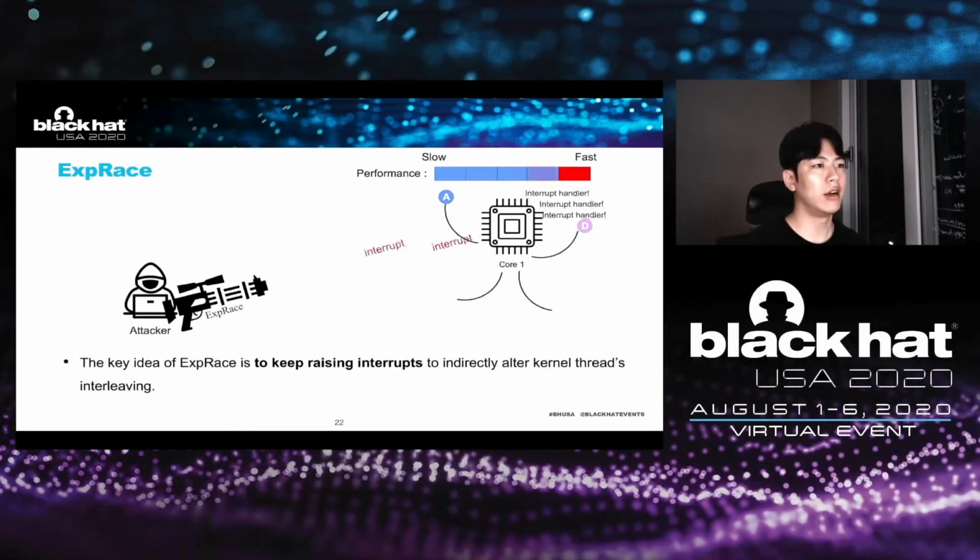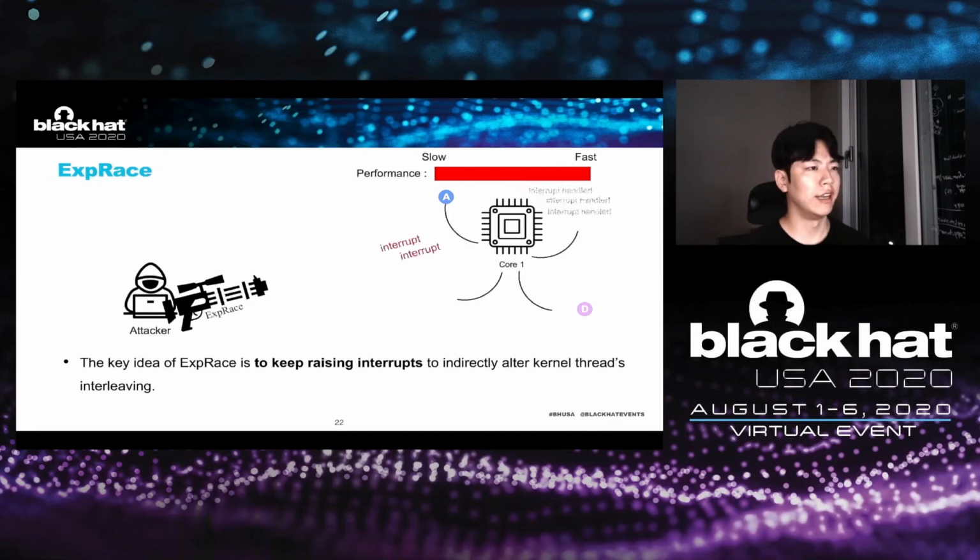The key idea of EXP-Race is to keep racing interrupts to indirectly alter kernel thread interleaving. We noted that the thread immediately executes the interrupt handler whenever it receives an interrupt.